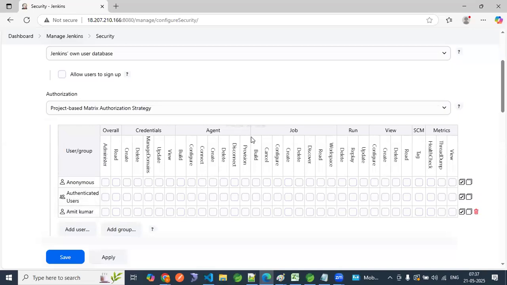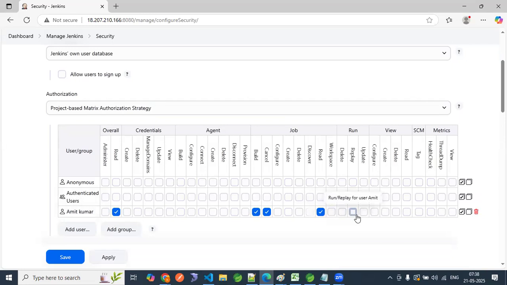I need to give only read operation. Overall read. Read means what? Build, cancel. Okay. Read.